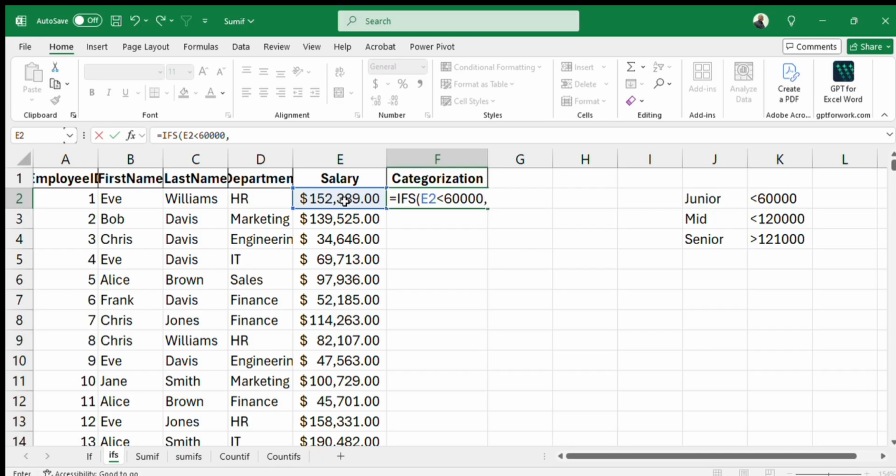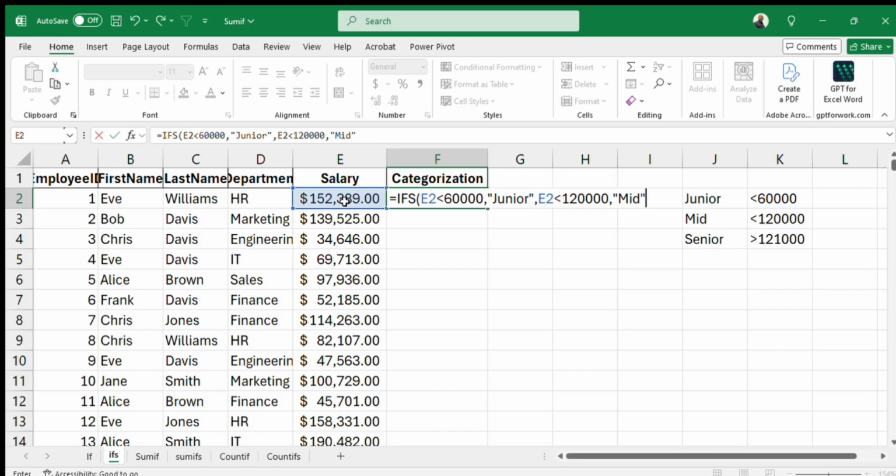Now the next thing is value if true. So less than 60,000, we call the person junior. You can see that. Close your inverted comma, comma. Then the next logical test is this: if E2, which is still the salary, is less than 120,123, comma, call the person mid, that is mid-level staff.